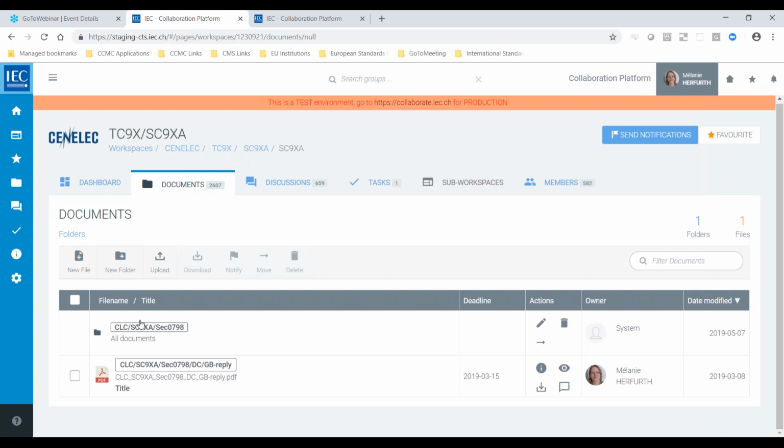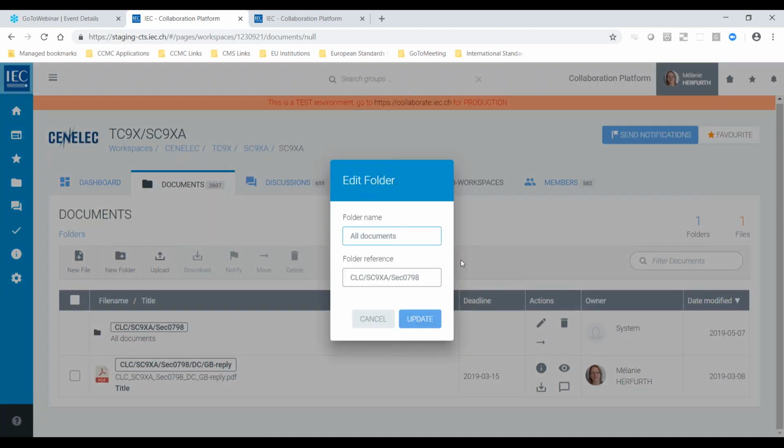All kind of references were put on folders where they shouldn't have been, because everything was moved automatically. So to allow us or TC secretaries, officers to do some cleaning, we've added an action to the folder, which is edit folder. So we click on it, and there you can change the name of the folder.